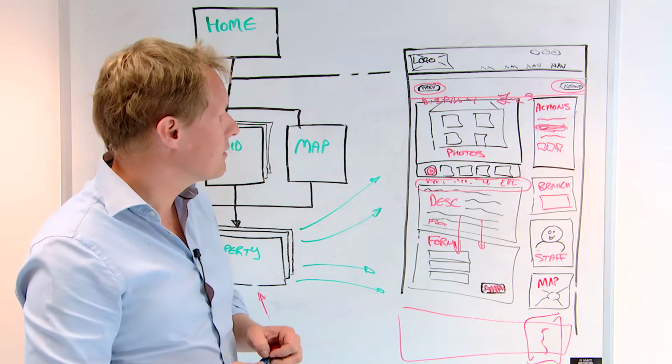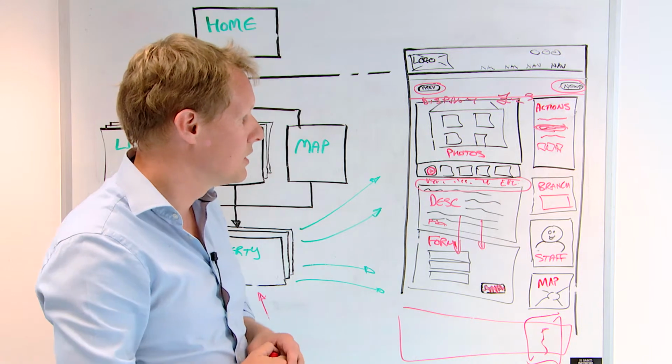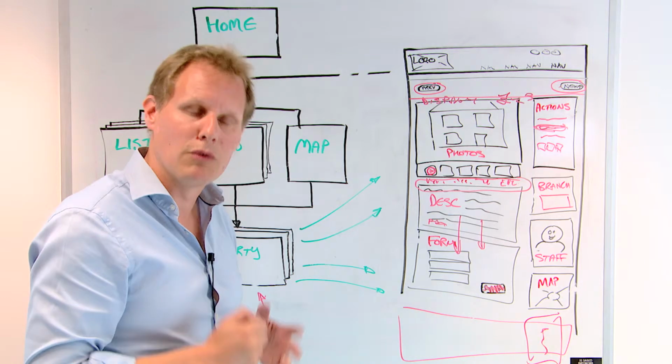So I think that covers us. That's a few ideas on property pages. You can do them with full screen photos, you can do them with lovely carousels, you can make them responsive. There's lots we can do, but those are the main elements that we think of when we design a property details page.